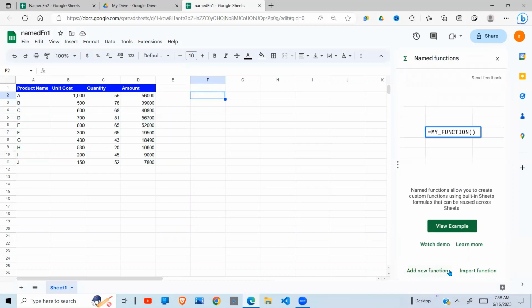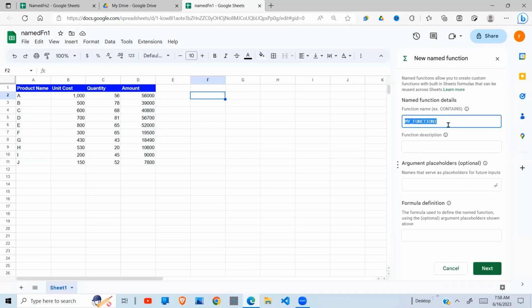You can add a new function, and you can also import a function from another sheet to this sheet. I'm going to first show you how to add a new function. Then later on, I'll show you how we can import it into another sheet and use it. So let's click on Add new function.